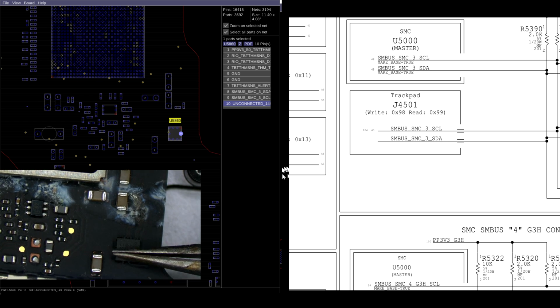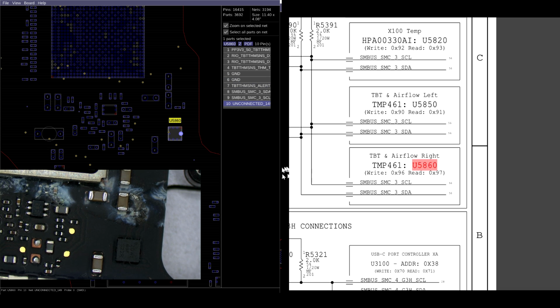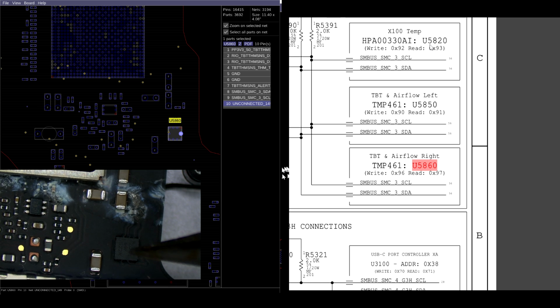Now, just to be clear, if we look on the board view software, this chip over here, which is this one, is our sensor chip. So this is airflow. This chip over here is for the right airflow. And that's also going to speak to this one, X100, which we've figured out is for the Wi-Fi sensor.